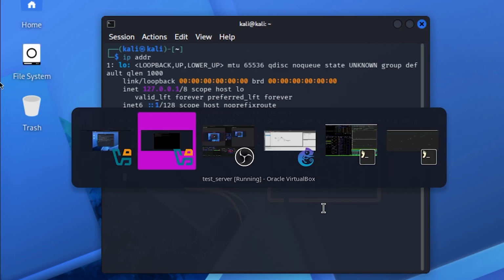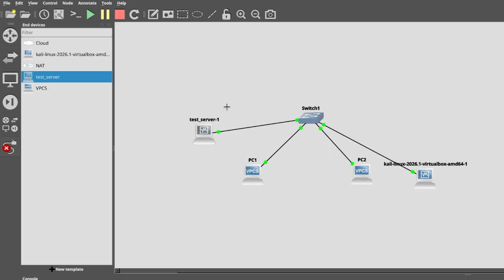Well, that is because we are connected to a network switch. So the link is up because it is actually connected to something, virtually at least, right? However, there's no IP because at the end of the day, we have a switch. We don't have a DHCP server, right? So what we're going to do is the same thing we did with PC1 and PC2. We're going to manually configure IP addresses on all 4 machines.